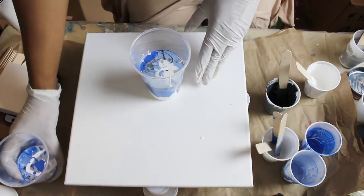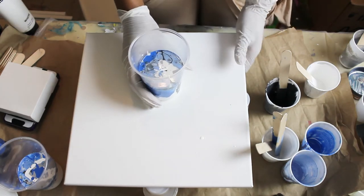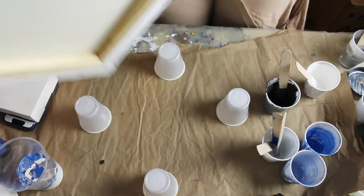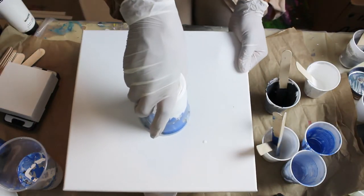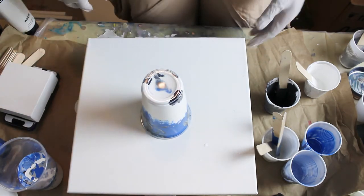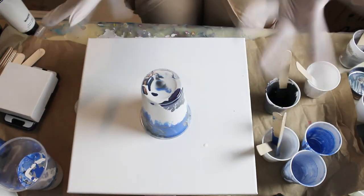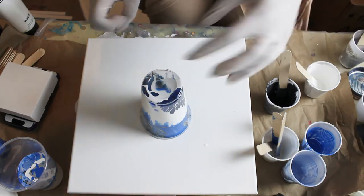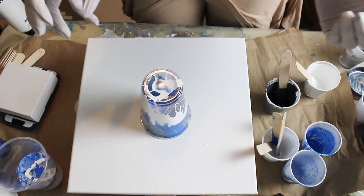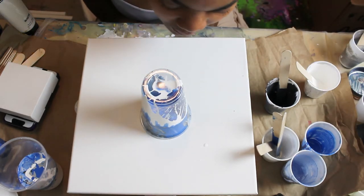Alright, so we're going to start with the flip cup and then do a little bit of pouring on the corners. I'm just going to do it like this. And I like these see-through cups because you can see the paint going down. You don't have to guesstimate, so I can see all my paint is getting down there. And just looking inside the cup and seeing what's happening.